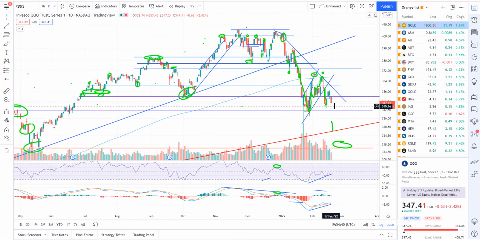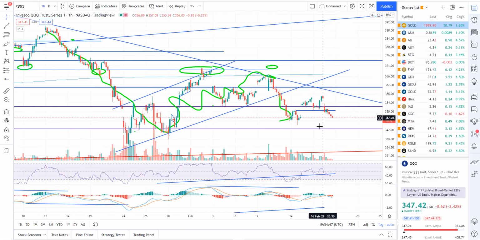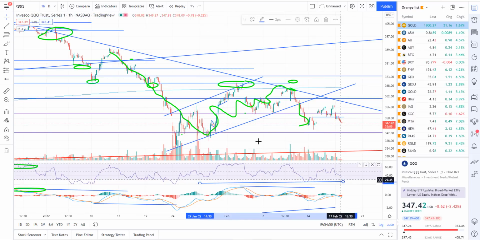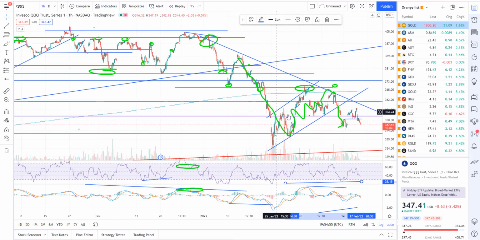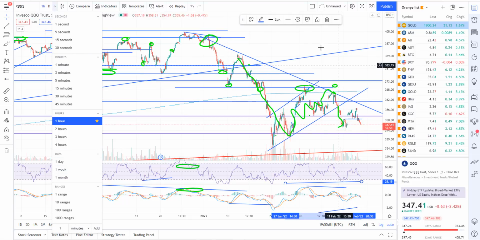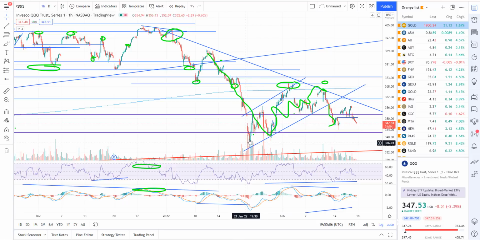I don't see any indication right now that we are not going to continue lower. If I look at the hourly chart, there's no divergence. What I'm seeing is we had an uptrend, a counter trend rally, but we're in a downtrend. That's obvious. If you go to the weekly or daily chart, you can see we are making a series of lower highs and lower lows. We had a counter trend rally, momentum was moving higher during that rally, and now we're continuing the downtrend. So I'd expect prices to continue to drop.